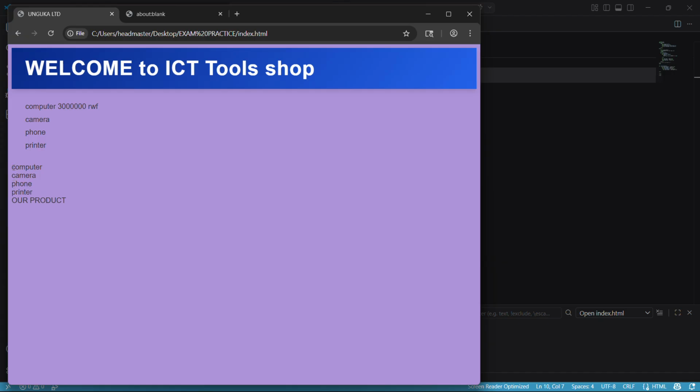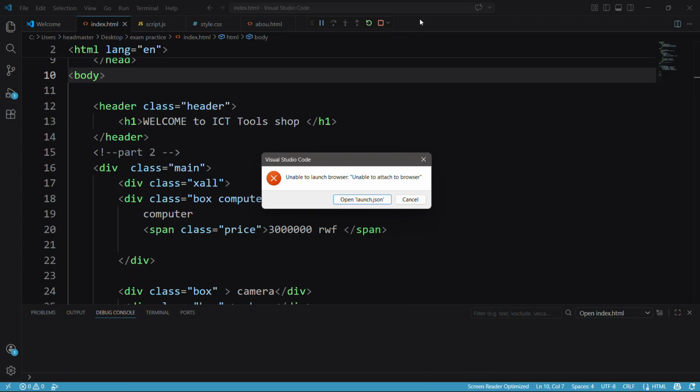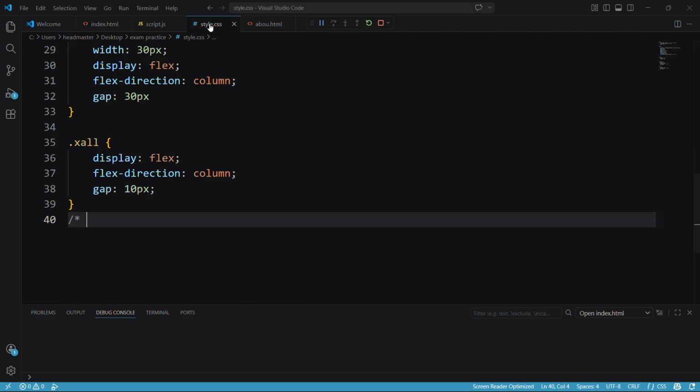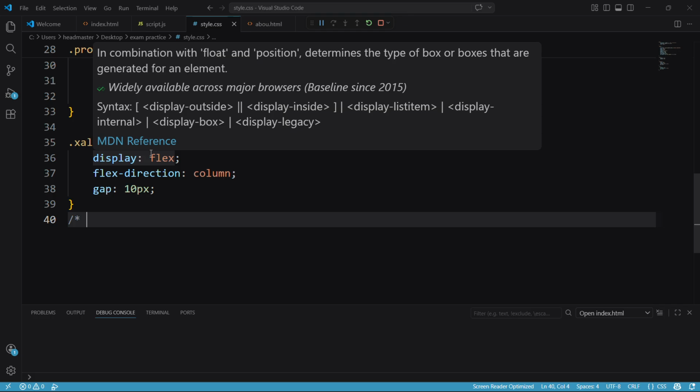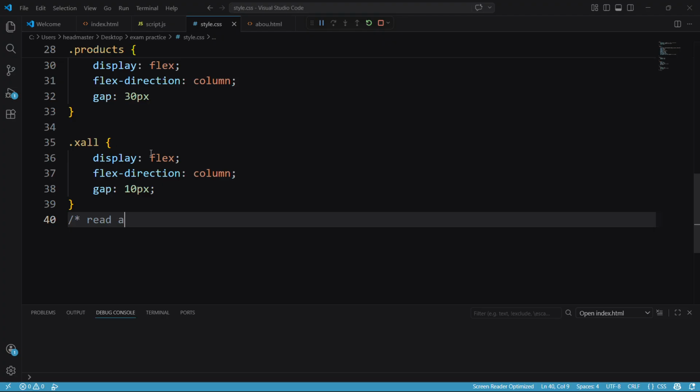So this section from computer will go up to the right bottom of our page, and then read about will come at the bottom in the left corner. So I think it's understandable for everyone. Then let's go back. Here we will add read about. Then close it.